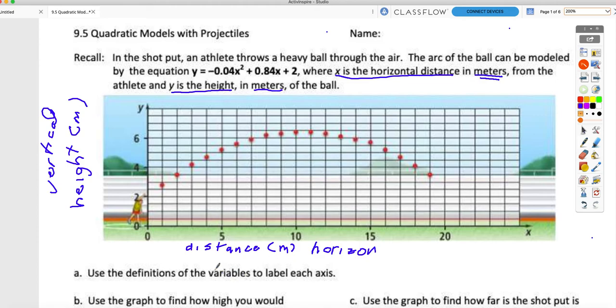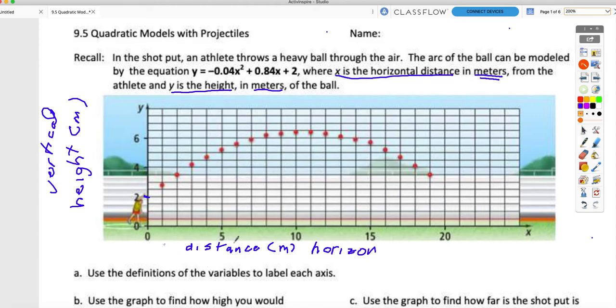We've labeled the axes. See if there's anything else that we want to look at while we're here. Okay, well, that's the shot putter right there. And very faintly, I can see his hand. So he threw that from right here. And then it went up, and gravity took a hold of it, and it came back down. We don't know where it landed. I guess we're going to have to find that. No surprises.